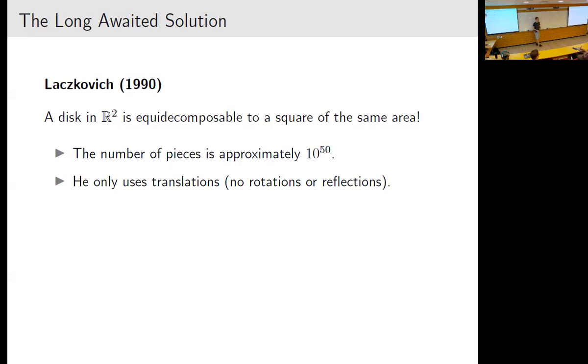These pieces, for example, don't even need to be connected, and the boundary, for example, could be two-dimensional. The boundary could be everything in the disk, like the topological boundary. So it's a lot different. These pieces don't have any sort of shape to them. They could be, for example, a completely disconnected set.